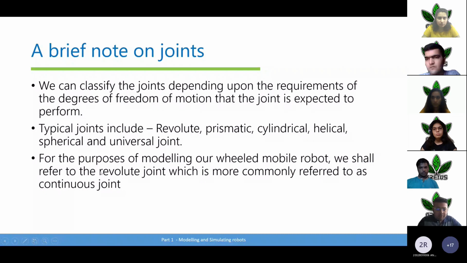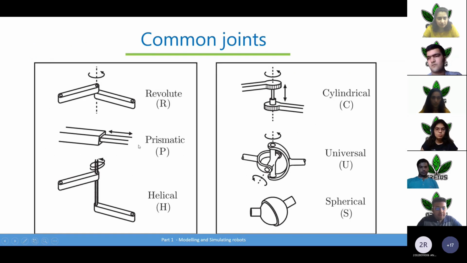You can imagine n number of scenarios. But now I'd like to bring you to the technical terms that are industrial oriented. The types of joints are revolute, prismatic, cylindrical, helical, spherical, and universal joint. You can see in the diagrams. This is the revolute joint, where there is one axis and two links just moving, and this is a prismatic joint. It's just translating, so it is called a translating joint as well. And this is called a rotating joint.